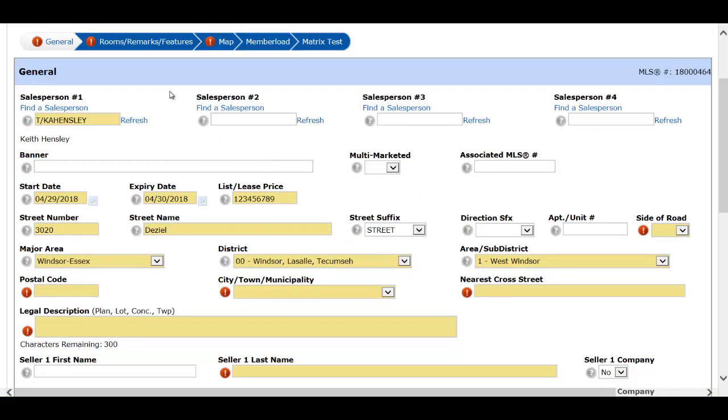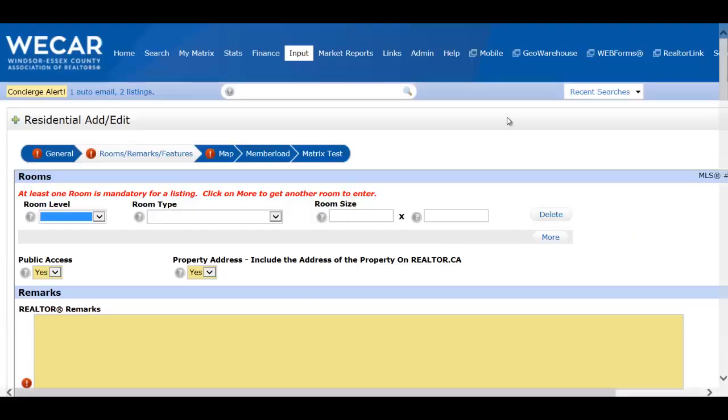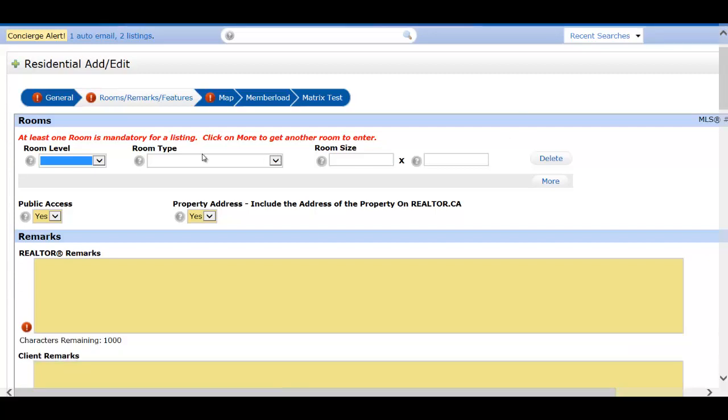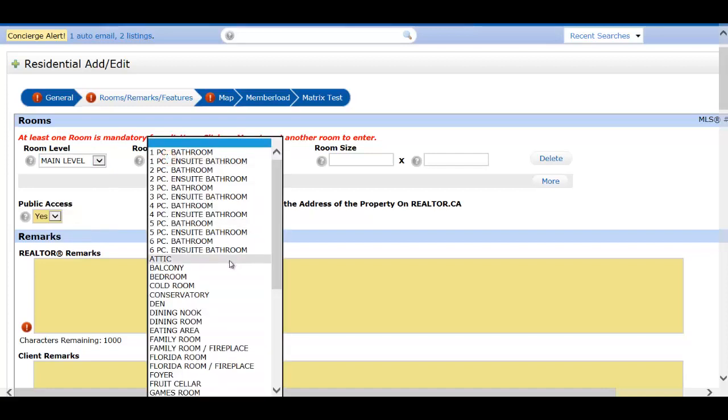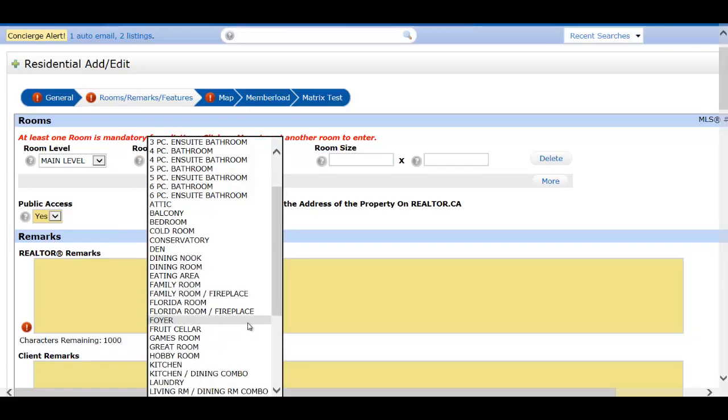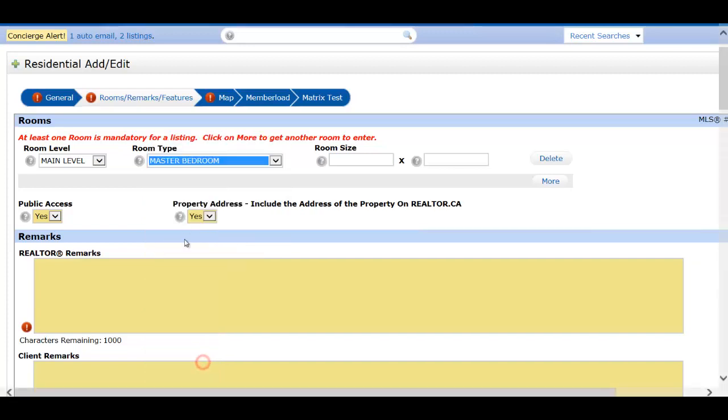The next one is called rooms and remarks. Now this one operates a little differently too. So here it says room level. You start with your room level and then pick your first room that you want to add, such as, let's say, master bedroom. Now, with some MLSs, it doesn't appear that the room sizes are required.